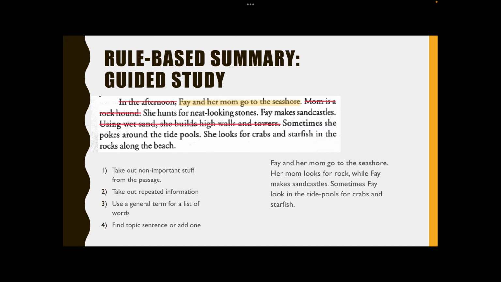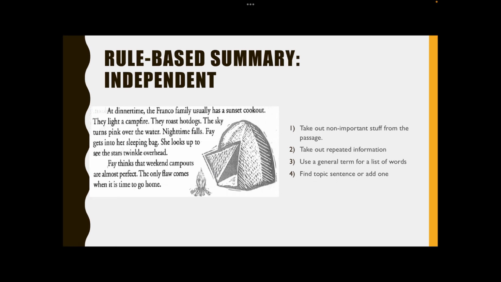See? So let's move on to the next one, and you're going to try this one all on your own. And after we get it, you're going to talk to your neighbor about your summaries. Nobody's summary is going to be the same, but see if y'all's summary has the same main points. See if your summary has the main topic. So use these last two paragraphs right here, make your summary, and discuss with the partner.